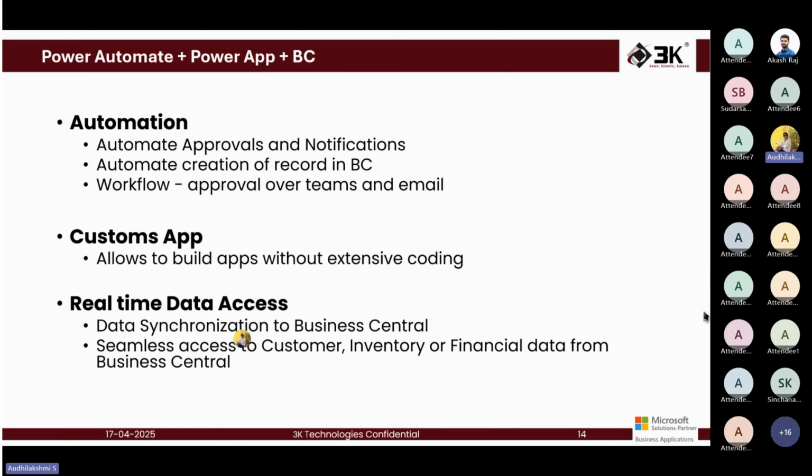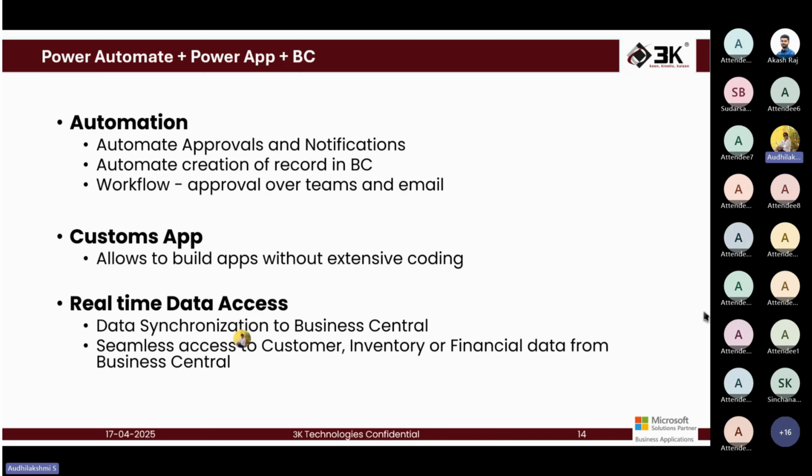Okay, it is not that I have to come into my Business Central. And with Power Apps, we are able to create custom apps. Power Apps and Power Automate are low code, no code, so we can create multiple apps without extensive coding. And with Power Automate, we also have real-time data access. As I said, we can synchronize data into my Business Central.